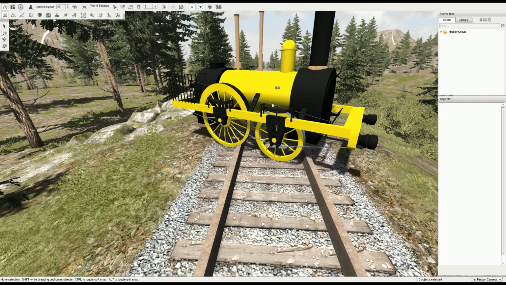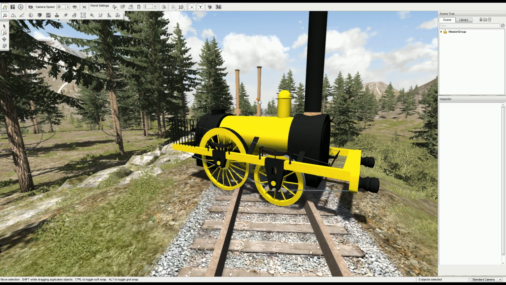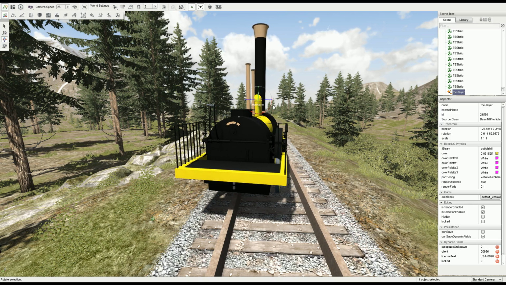Once we're in the map editor, we're going to hold Shift and hit C so we separate the camera from the vehicle. Then we can select the vehicle by clicking the little floating BeamNG.drive logo. We're going to go over here and select the rotate tool, and we're going to rotate this thing about 90 degrees or so it's lined up with the train tracks.